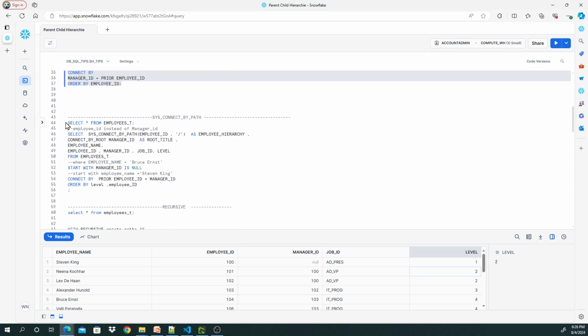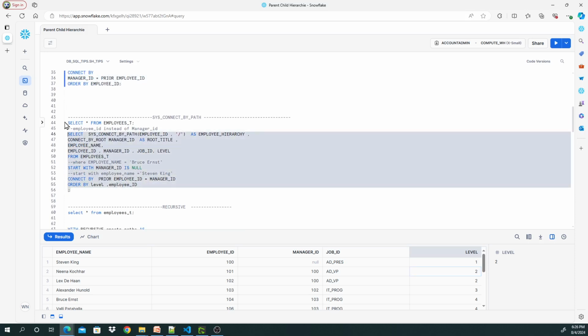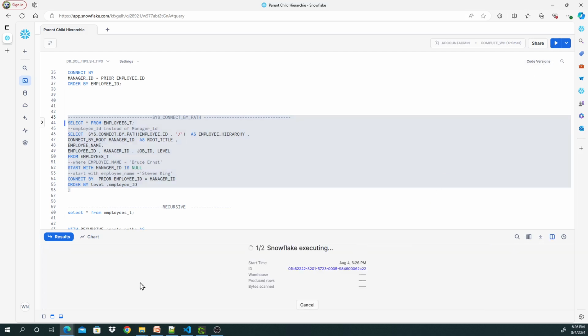Here the SYS_CONNECT_BY_PATH is the same code, and we have the path from the root node to the leaf.